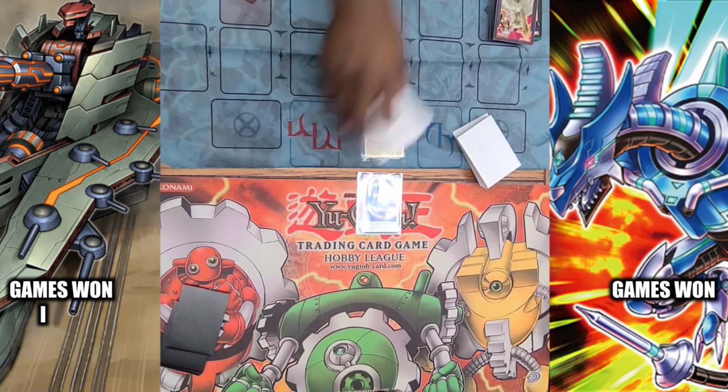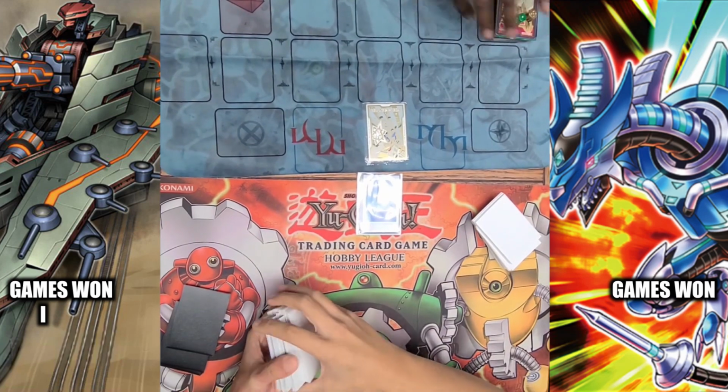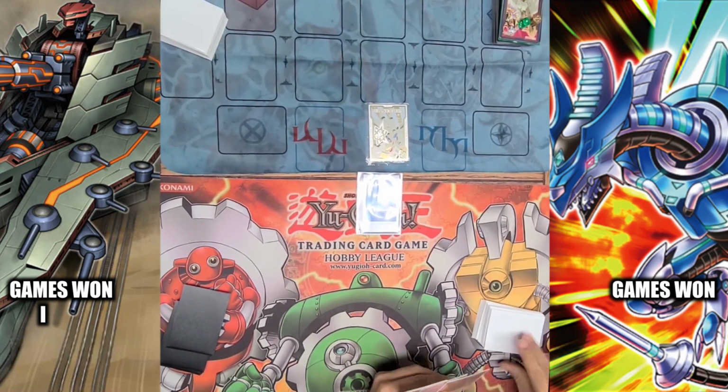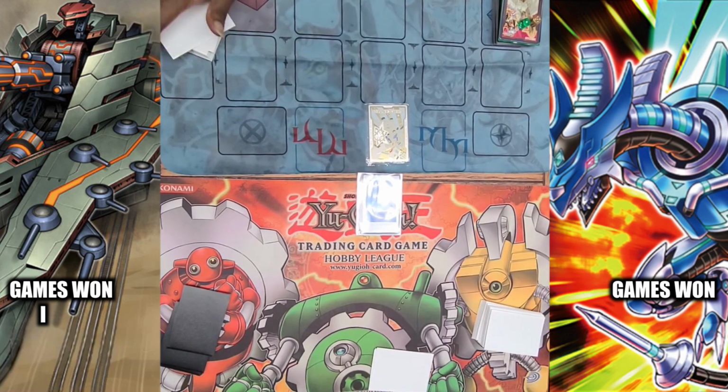Alright, decks are being presented. We are cutting. We are shuffling. We are drawing hands of 5, and we are doing it live, folks. Well, not really, but at the time. Anyway, so Roots is probably going to go first.